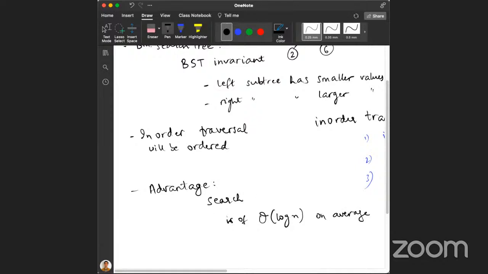Similarly, actually not just search, but also insertion, deletion, everything, insertion of new nodes, deletion of old nodes, everything is very fast and of the order log n.